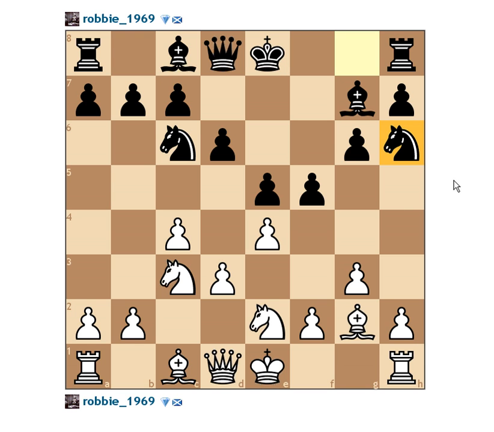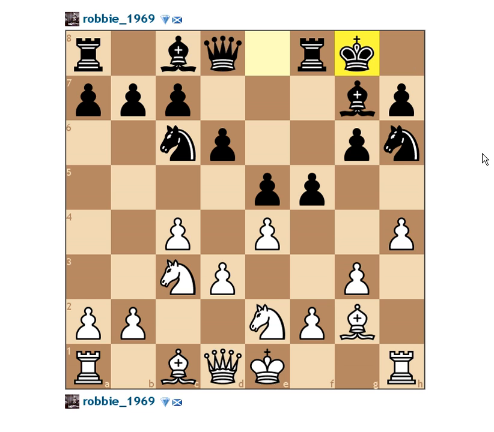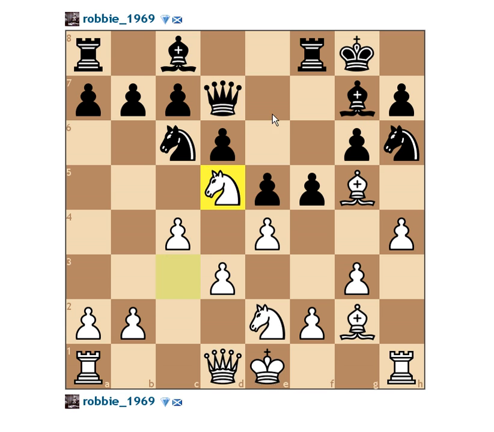In such an instance, as we have said, we play the move h4 with the idea to play h5 and induce some weaknesses in black's kingside structure. For example, if black castles, you can play bishop to g5. Queen, of course, is attacked and must move. Knight to f5. We saw this type of idea before in the h5 line, our last video, where the bishop and queen exert a strong influence in black's position.